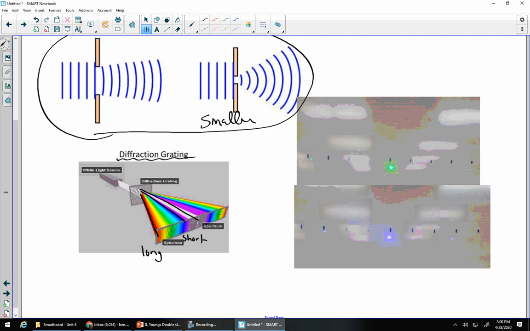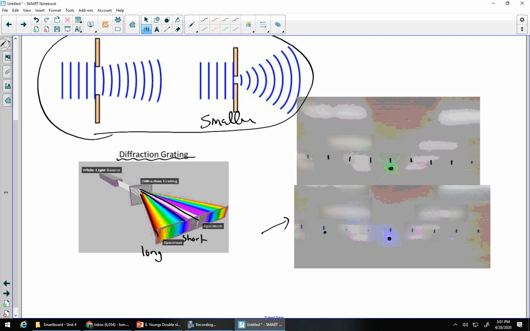Now this is actually the picture on the other side. I added this in. It's a little bit too soon for this, but this is actually diffraction. These are some of my laser pointers, and each one of the ticks is 10 centimeters. So between each of the ticks is 10 centimeters. This is through a diffraction grating, at the same distance from the board. I've got my central bright spot, and we'll talk about these in a second. So there's a central bright spot for both the blue and the green.